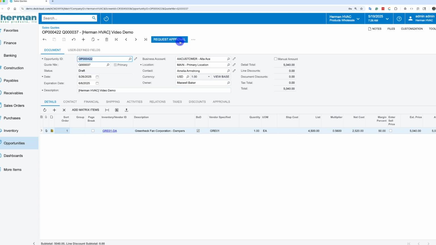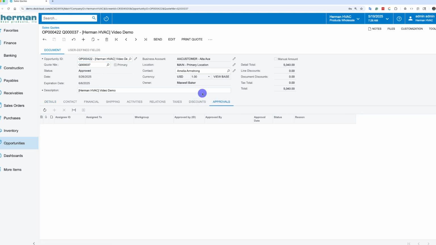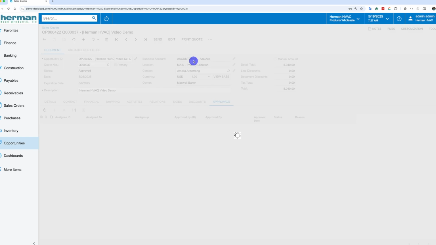And essentially, dependent on the information that you want to print, first off, we can send this through an approval process. I can request an approval. We can then set up on the approvals workflow who is associated to approve this particular workflow. I don't have an approval workflow set up for quotes right now, but we could set up a multi-layer quote approval if we needed to. I'm going to go ahead and print out the quote.